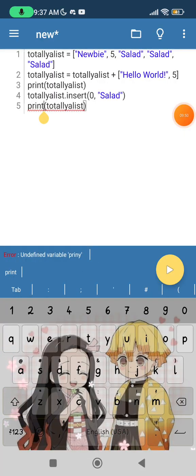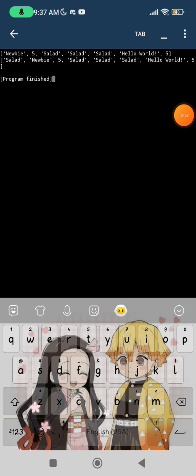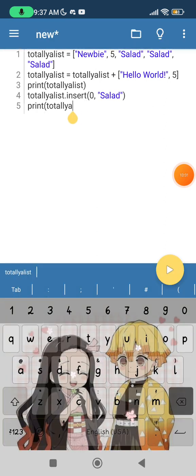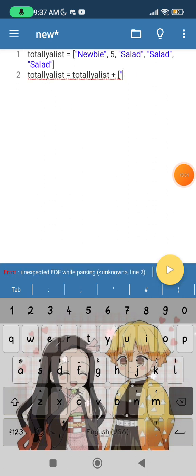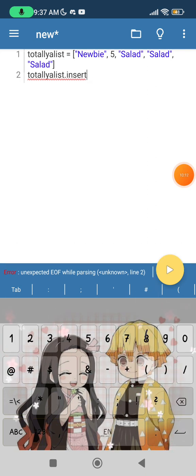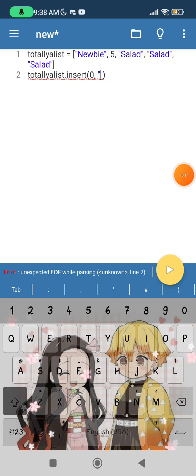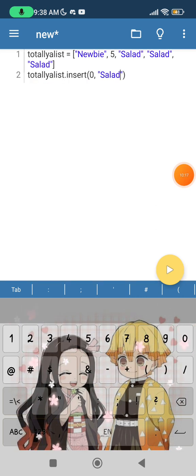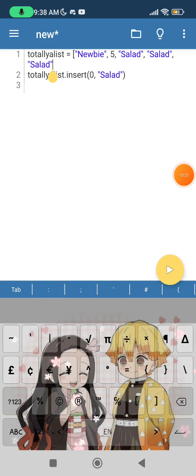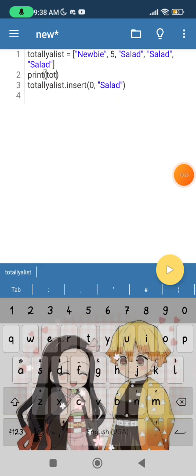Okay, there we go. So as you can see, what did I just do? So here is the difference between the script. Okay, let me make it simpler. list.insert. Okay, here is it before, and here is it after.